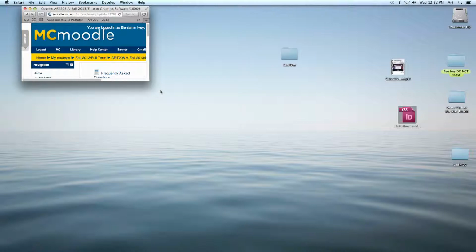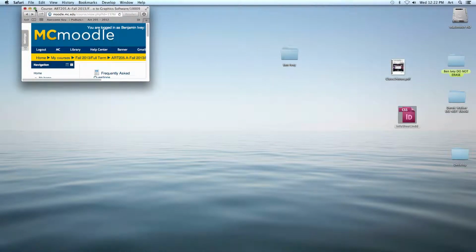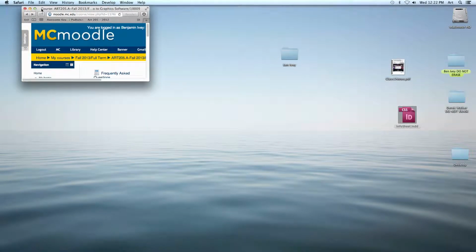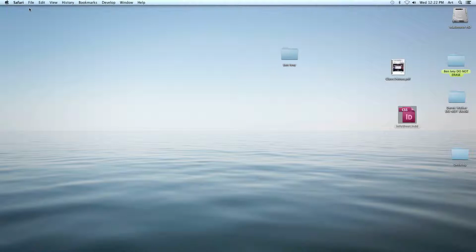If you want to make it bigger really quickly, click on the green icon, and it'll bring it back out to the full size, or pull it back down to small. Easy, easy. The last one you can hit is the red icon. This will close out a window completely. Completely gone. However, just because you've closed out a window does not mean you've quit a program.